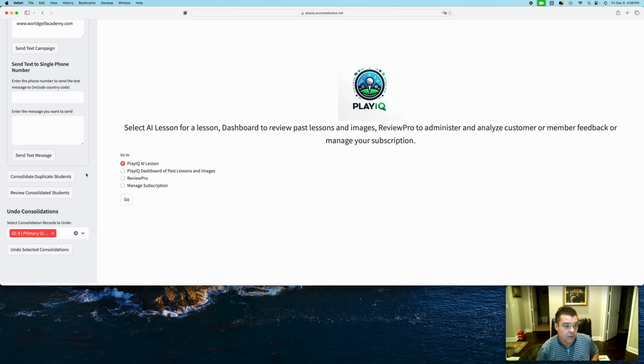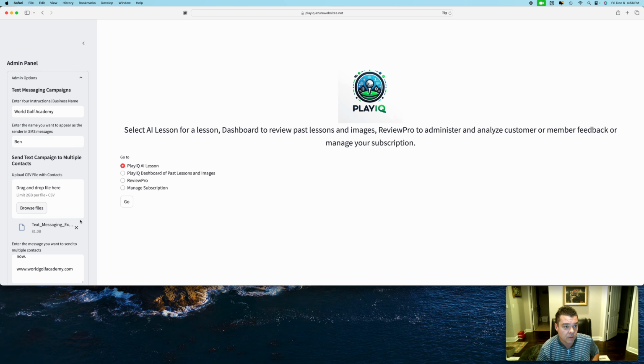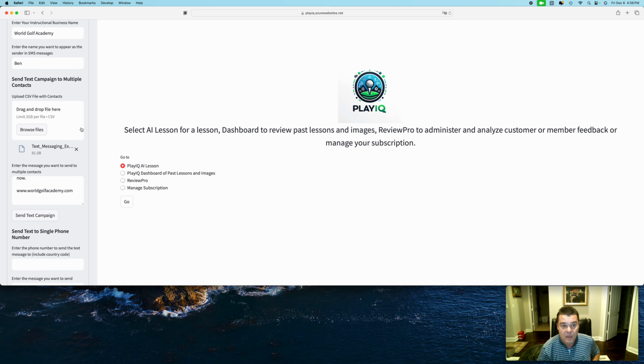I can select that and it would consolidate the student records. In this case, I've already consolidated all these, so this would actually allow me to undo it as well. But that's essentially more of a minor feature.